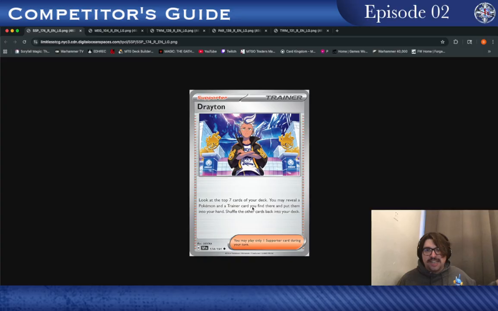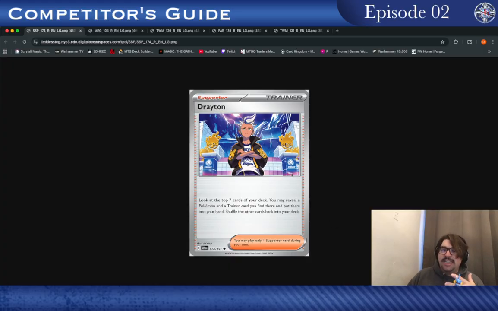We saw in Explorer's Guidance, you look at six and get two. That's great. You will actually use that. It's not the best card ever printed in Pokemon, but man, is it better than Drayton, which says you need to find a Pokemon and you need to find a trainer. If you only hit Pokemon cards or you only hit trainer cards, you get nothing with Drayton. Yeah, you're getting to dig, but using your one-time effect to dig and potentially get either zero or one hit instead of two is rough.